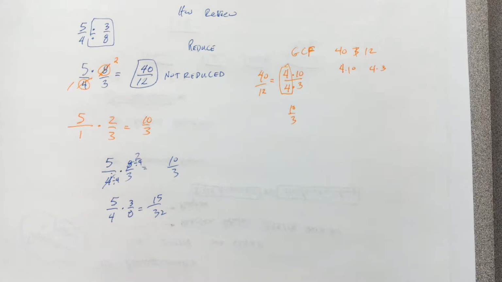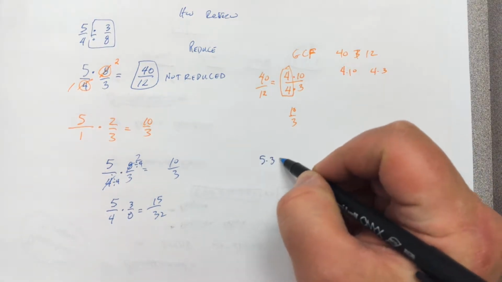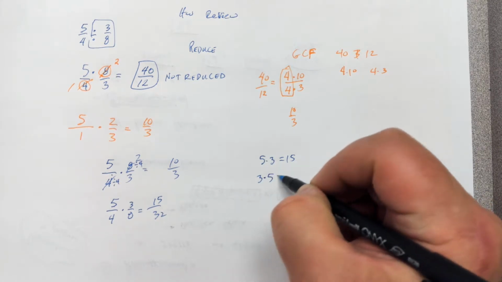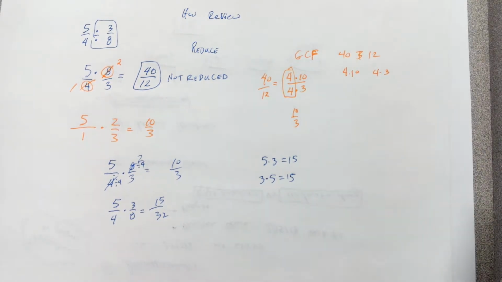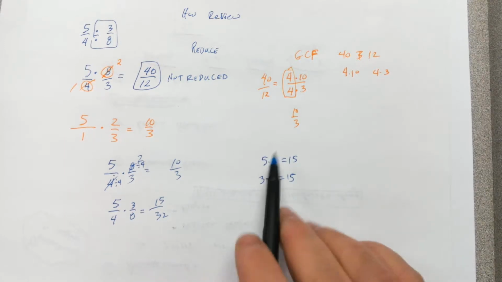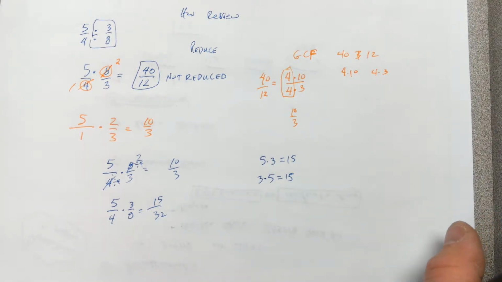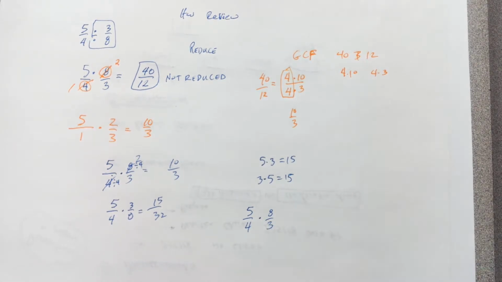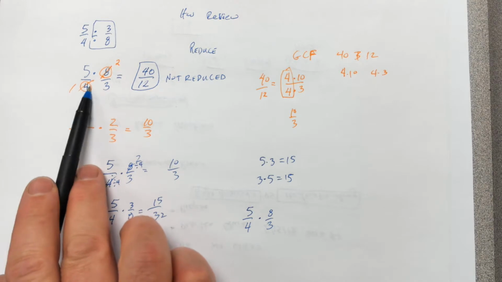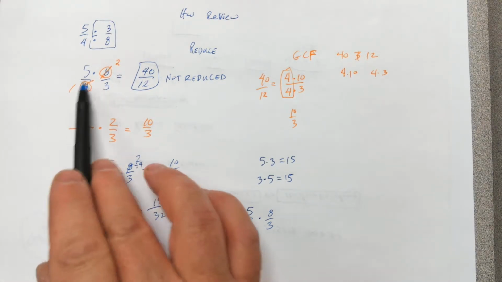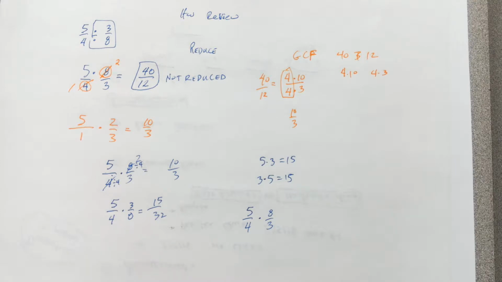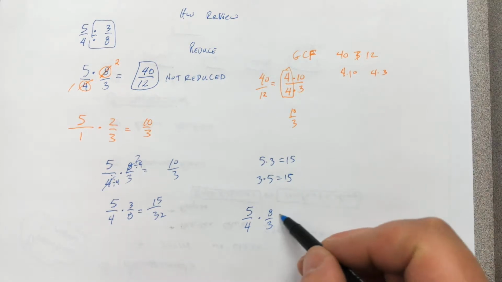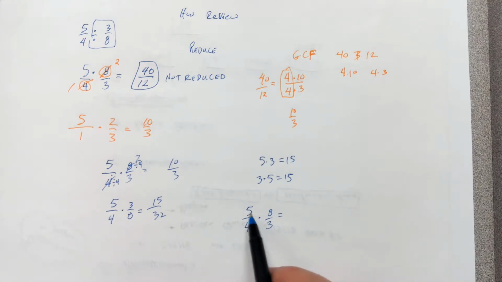Like what? Like 5 times 3. So Jacobo says 5 times 3, which is 15, and that's the same as 3 times 5, which is 15. Do you see what we're talking about now, Eileen? When you're multiplying, you can change the order, and it doesn't change what the answer is, right? Okay. So when you're talking about 5 over 4 times 8 over 3, I want to explain why this shortcut works. Because it gets confusing because you're doing it across and it seems like it's a made up thing, right? So here's what's happening. What we're actually doing is we're changing the order. Because would you agree 5 times 8 is the same as 8 times 5?